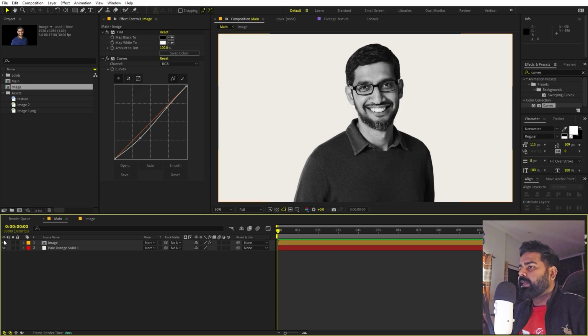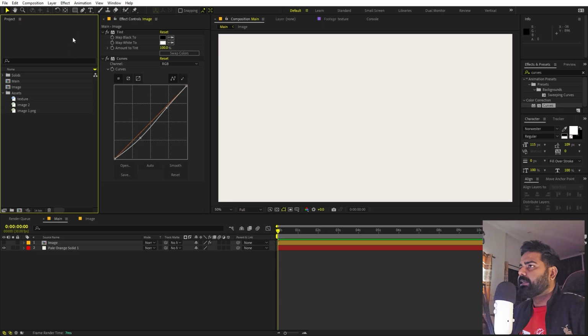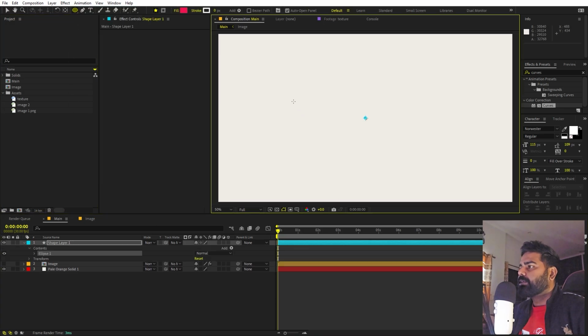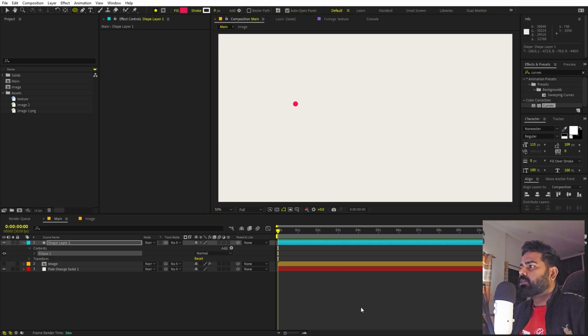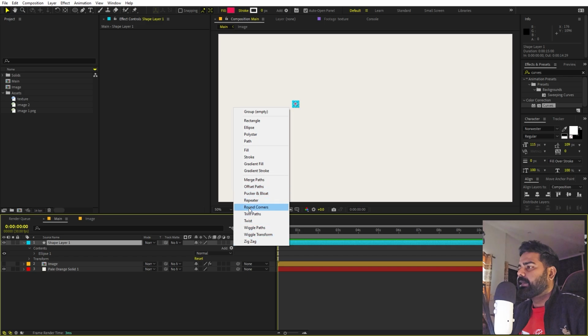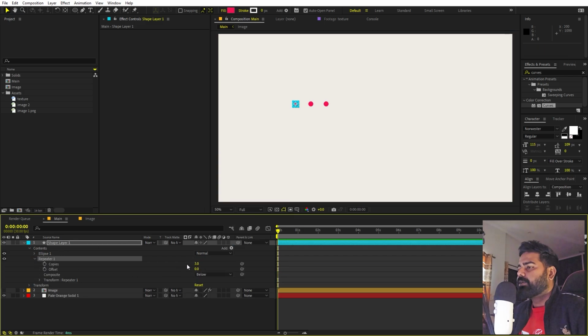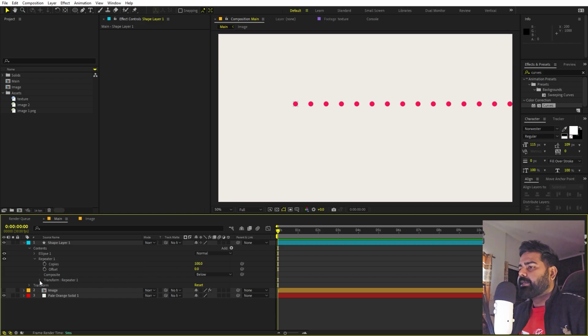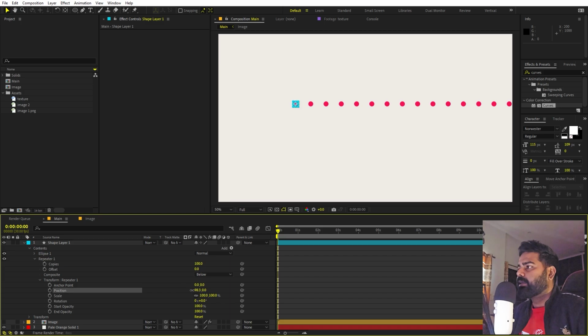So for that I'm going to quickly hide this and let's focus on creating the dot first. So let's select the ellipse tool and I'm going to just simply click and drag and hold down the shift key to create a small circle like this. Once you have this, we can easily add a repeater to this. So just go to add and click on repeater. Now under this, we are going to increase the number of copies. So I'm going to set this to 100 and let's go inside the repeater transform properties and I'm going to reduce the distance between these to something let's say 39 or 40. Yeah, this looks good to me.